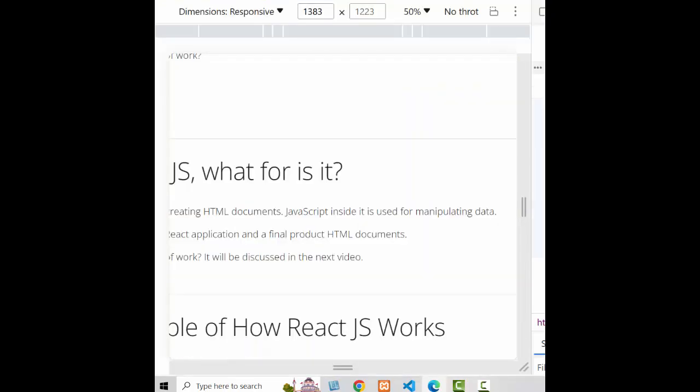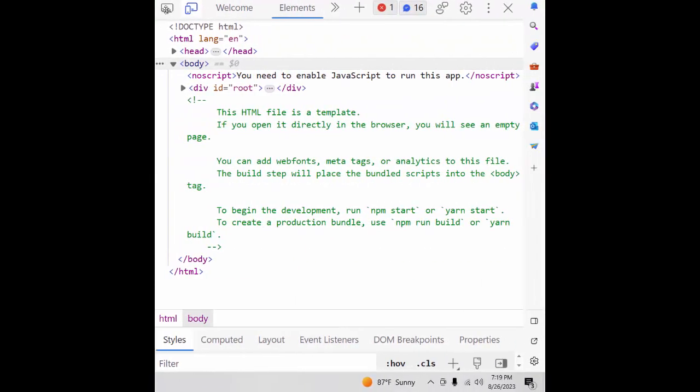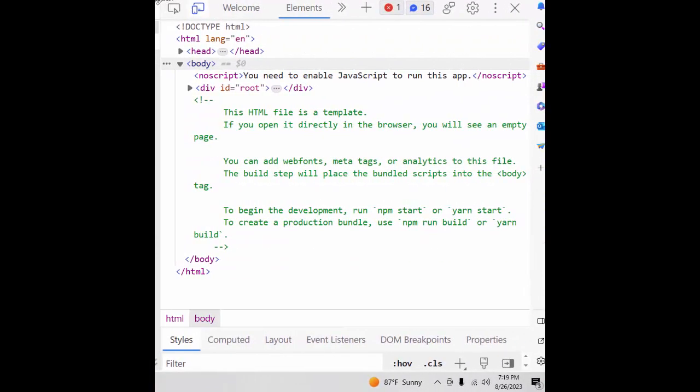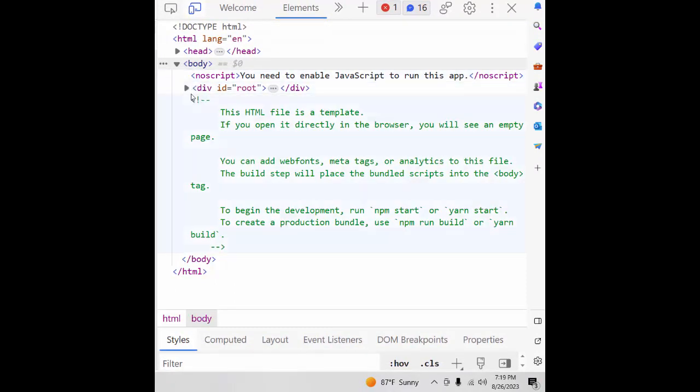And in the actual document, look at here, it is a root. In the actual, here it is, div. In the actual, all the web page, you see this markup of all the web page lies in that div id root.